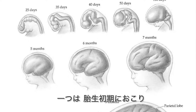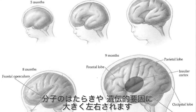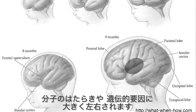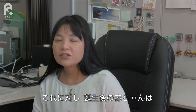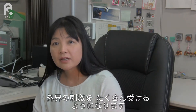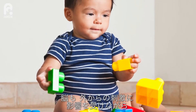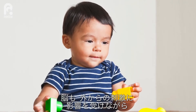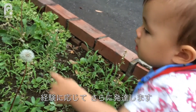My lab is interested in brain development. If you think about brain development, you can imagine there are two different steps. The first one is early development, and these events are controlled by molecular mechanisms and the genetic background. On the other hand, in the later developmental stage, babies are born, they come outside, and they are influenced by a lot of environmental cues. At that time, the brain is still developing, so brain development is really controlled by experience.